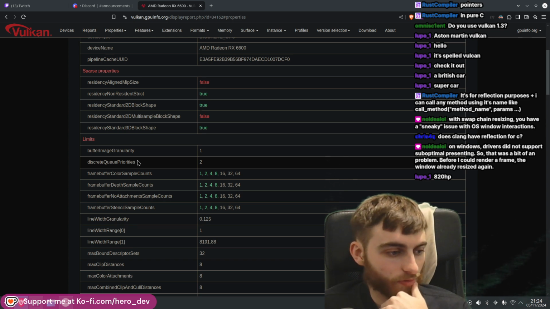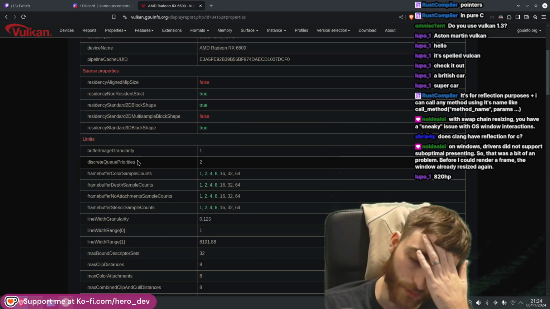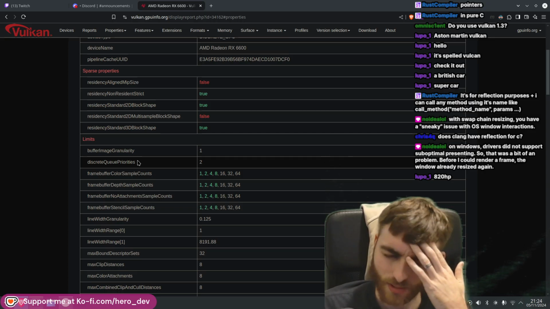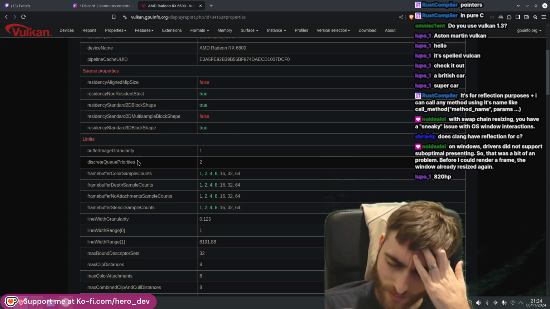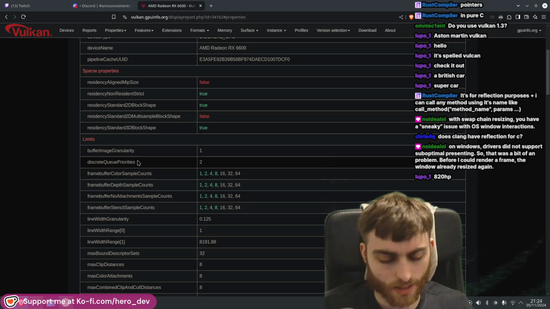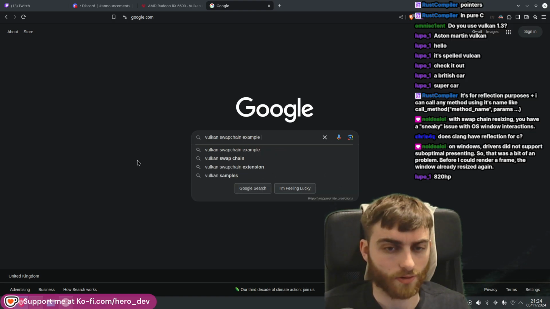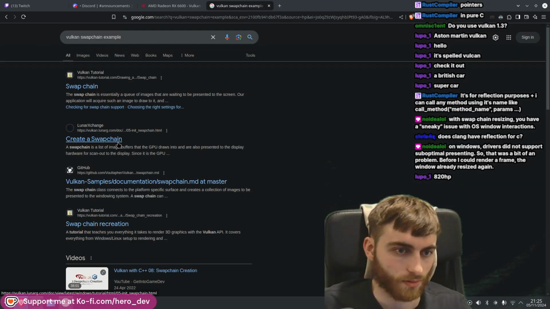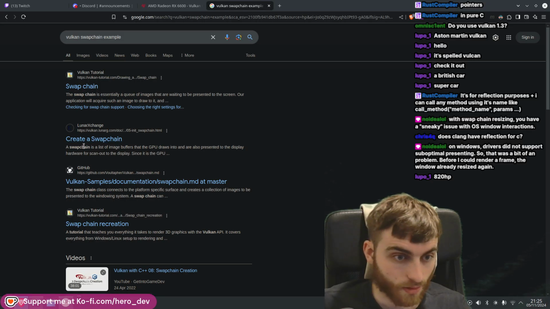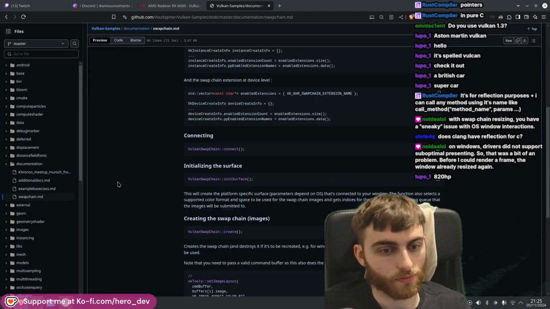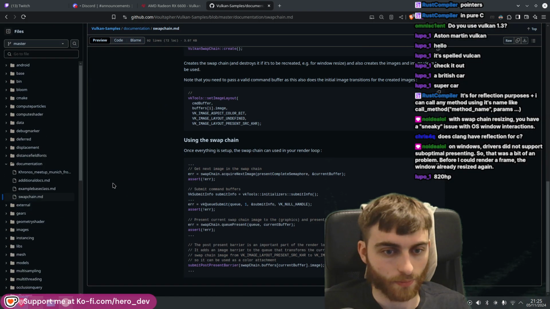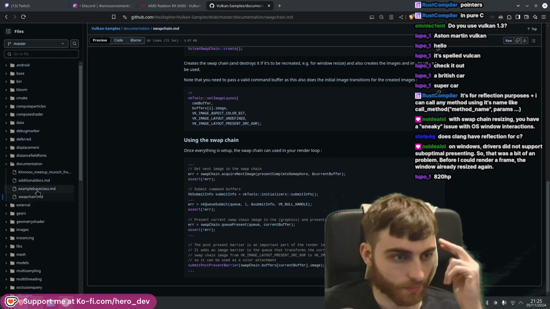Was watching resizing, you have a sneaky issue with OS window interactions. Yeah, the spec doesn't specify how things are. And I remember there was that Vulkan swap chain example. Now they released this like years later. There's the correct way to do it, and it's probably all filled with C++ crap.